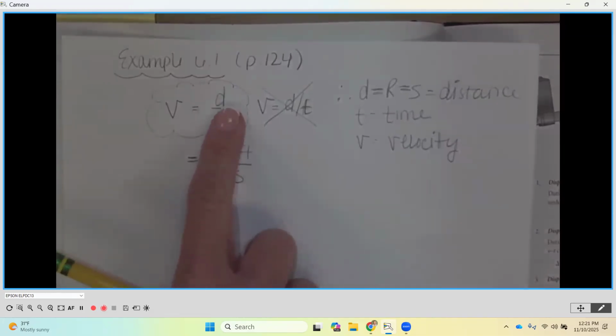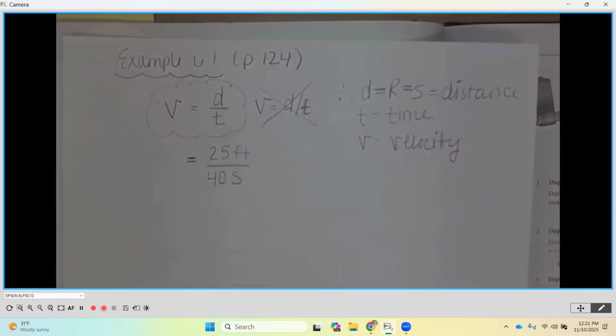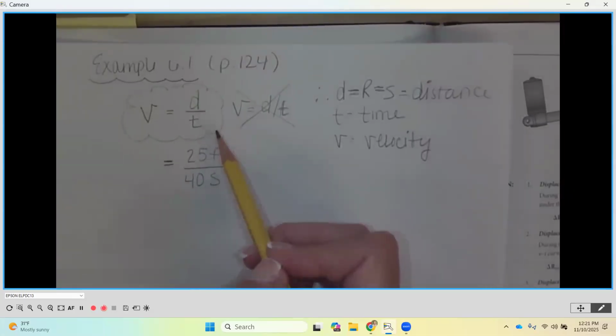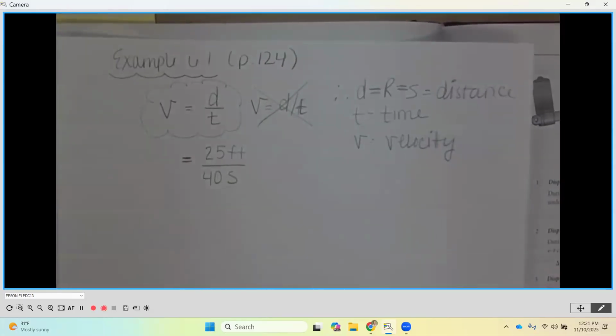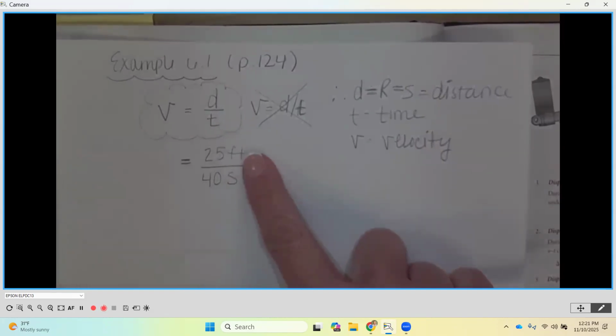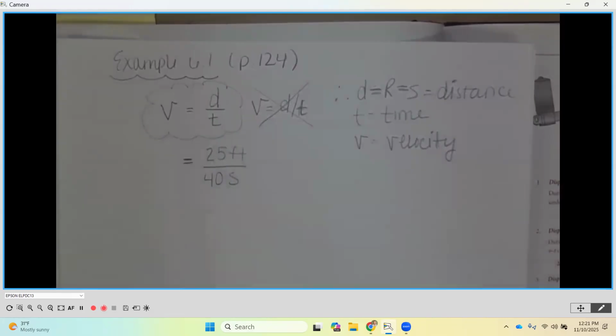Okay, so the next thing we need to understand are what are appropriate units for velocity. I look back at my variables here. I look back at my equation. Velocity is equal to distance divided by time. So if I have feet on top and seconds on the bottom, units for velocity would be distance over time: feet per second, inches per second, miles per hour. Any one of those would be valid. As long as you're in that format where you've got distance on the top divided by time, it confirms that you set up your problem correctly. Does that make sense for everybody?